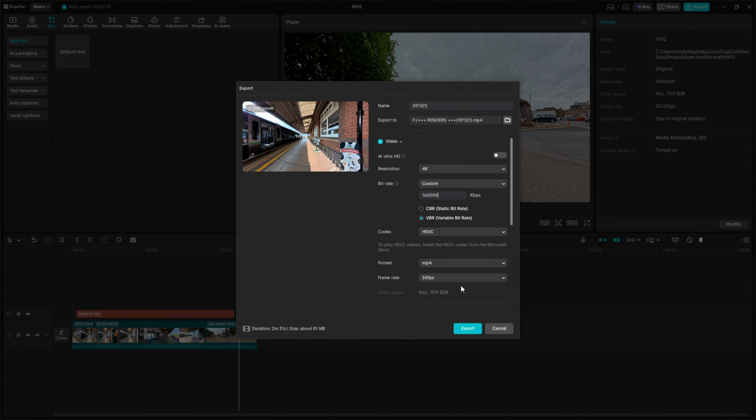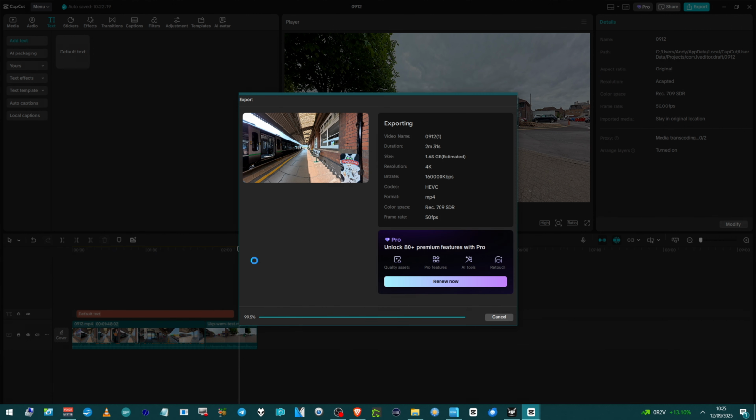HEVC 50 frames. Could make it MOV. Not going to be much difference. So we will render that, 160,000. So exported out from CapCut.